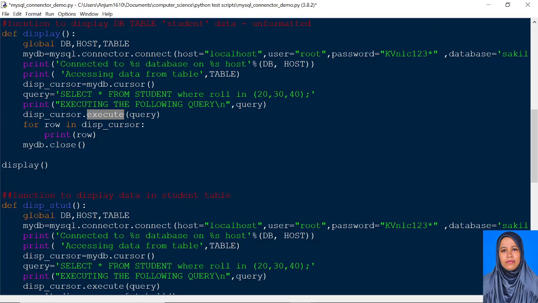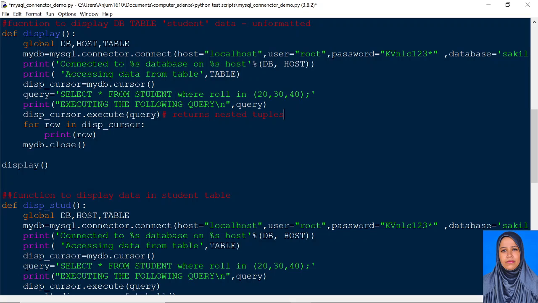For row in display cursor, when we call the execute method, what happens? The execute method returns a list of all the resultant records in the table. The tuples in the table are returned as tuple objects in our Python. Tuple corresponds to row in MySQL database. Remember? So that same tuple, when it is coming to Python, returns a tuple of tuples. Or this execute function is going to return nested tuples depending on how many rows it is returning.